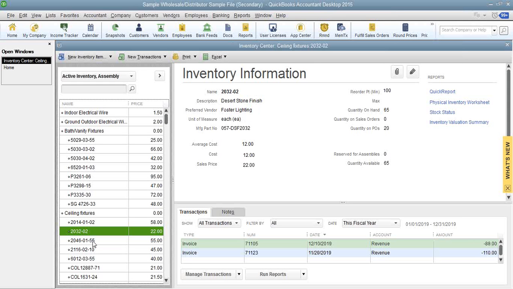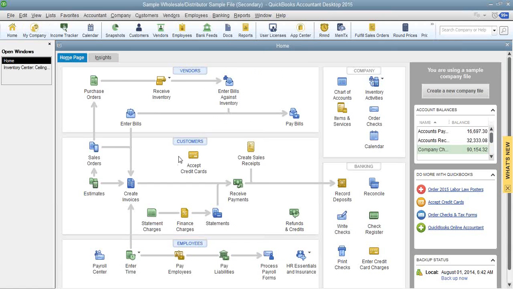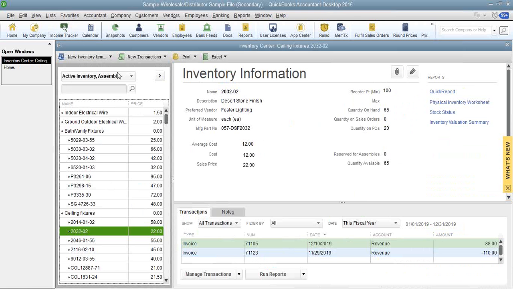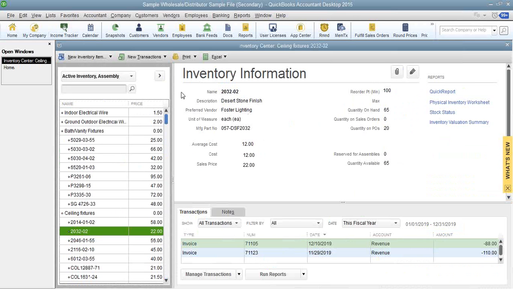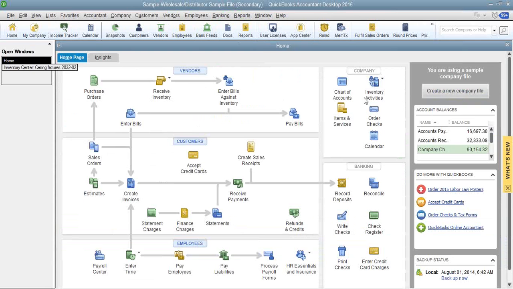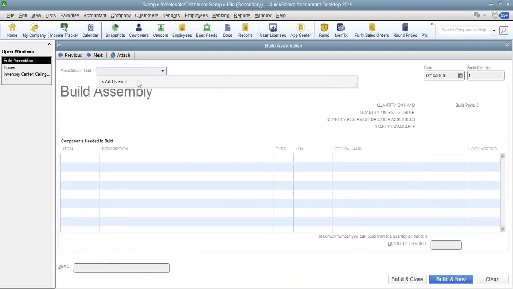And because you have sales orders, then as already mentioned, you can do purchase orders from your sales orders. You can also create assemblies and bill of materials. That's something that you can't do in Pro. So here you can see you can build assemblies. I'm not sure if we've got assemblies in here, I have to double check. This one might not have an assembly. If I go back to my home page and build assemblies, I don't have any.